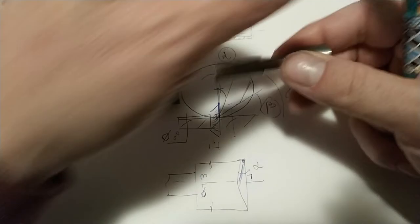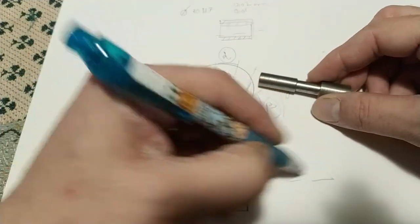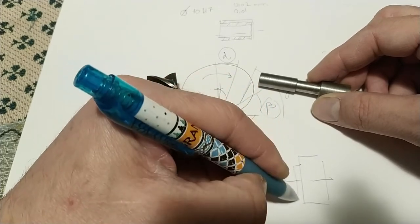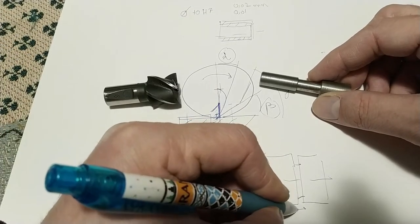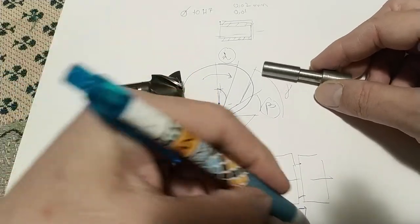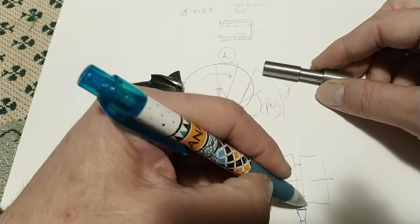This is the reason why when you have, for example, a parting tool and you want to cut a piece on the lathe, something like this and like this, okay? The parting tool makes a very big vibration because you are trying to cut with a line and not with a point.